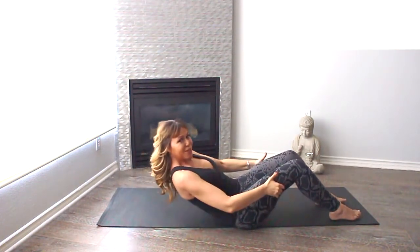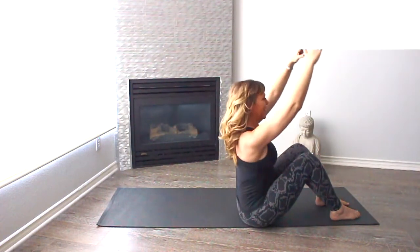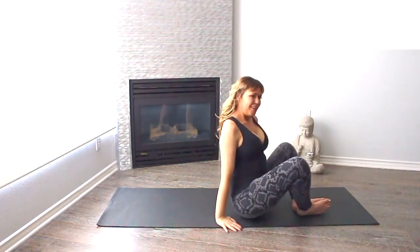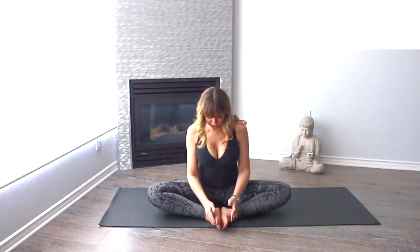If you need, you can use your legs, your arms holding on your legs. Inhale up. Exhale. Feet together like this. Okay, again, make sure you're sitting on your sit bones. And going forward a little bit, I know for many of you, you won't be able to reach a lot of this level of flexibility.